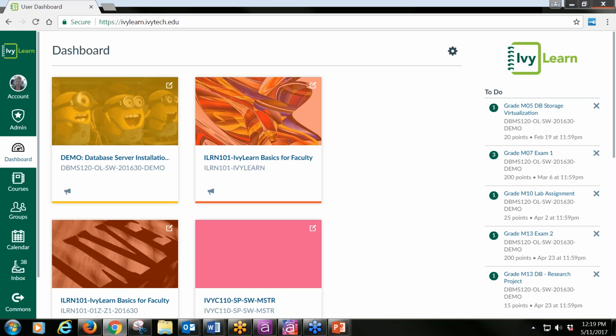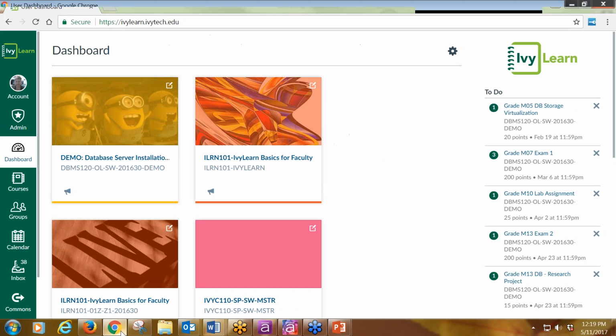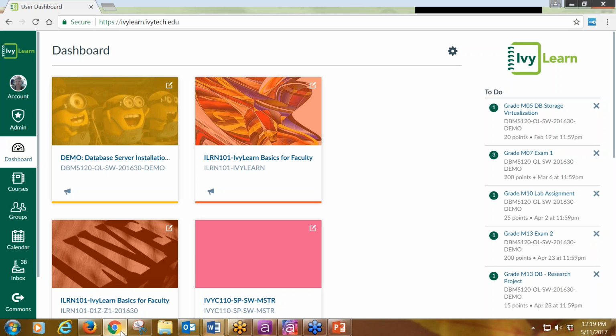And then GoTo also has a product called GoToTraining, which allows for breakout sessions. So if you're teaching Math 123 online, for example, that is what you would use to teach that. It's online where we can go through the math problems, or we can group our students into small groups so that they can work together as teams to complete that event. So synchronous tools. The average online faculty member, we're going to use this for office hours. Okay, or we can also use Google Hangouts.